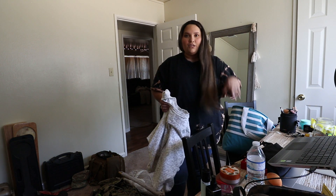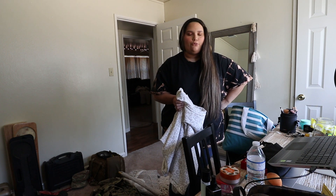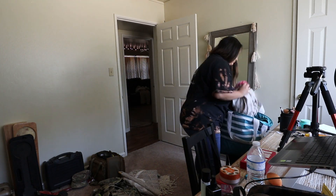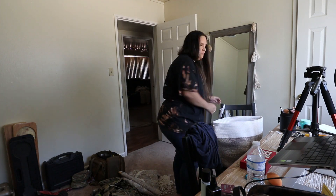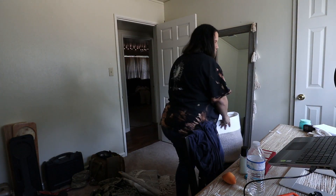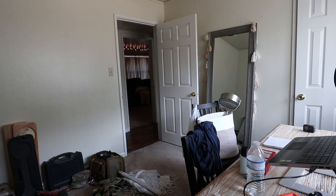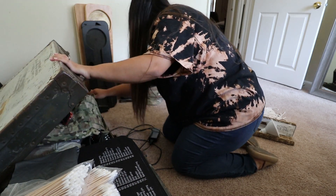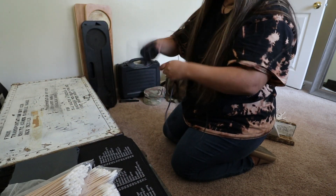Have you guys been seeing all the cute new clothes they have at Walmart? Maybe me and you soon will have to do a Walmart run and go for a little vlog day. Just like that, the room is clean — there's no more stuff on the floor anymore, except for Trevor's stuff over there. My desk actually looks clean now. Thank God.